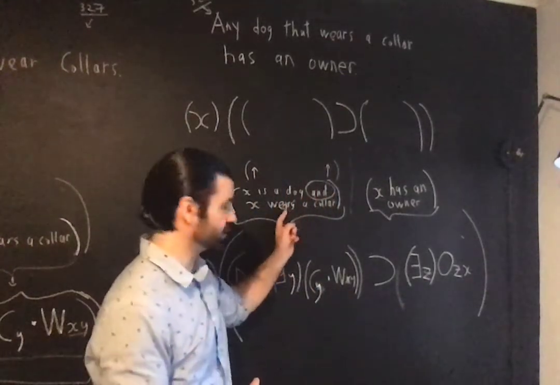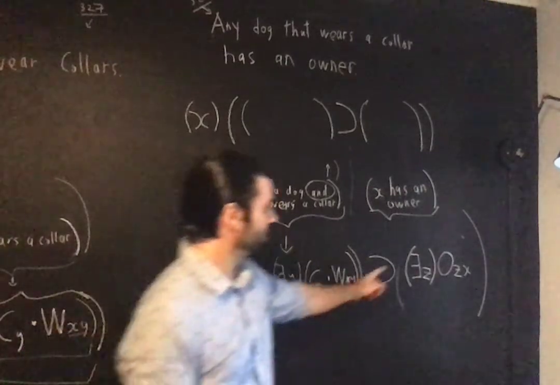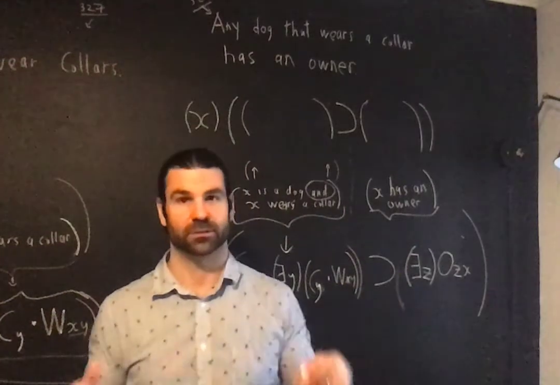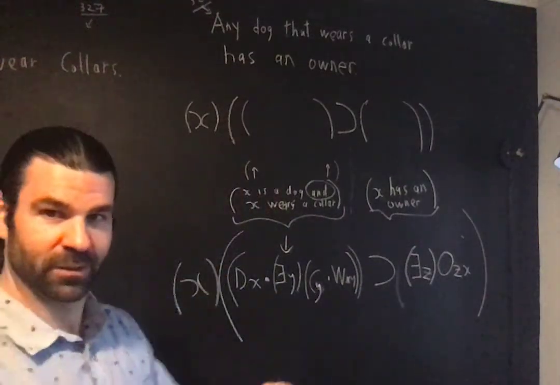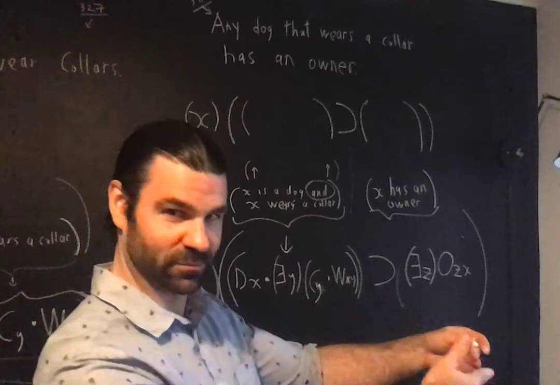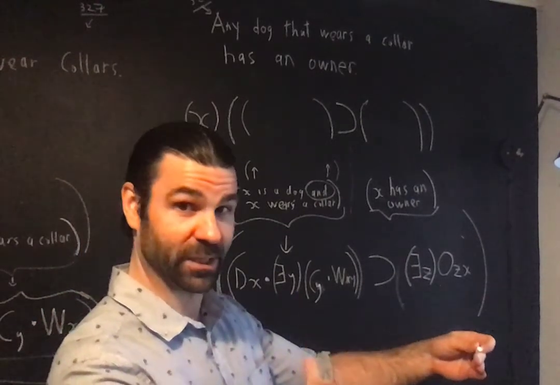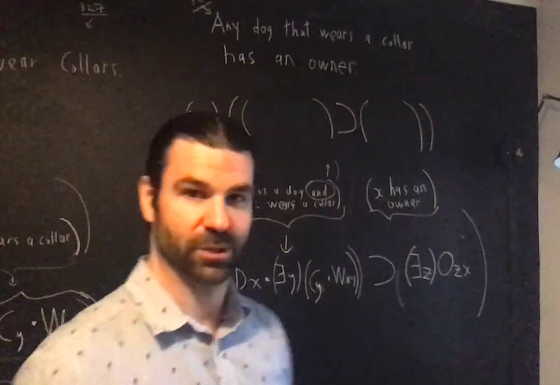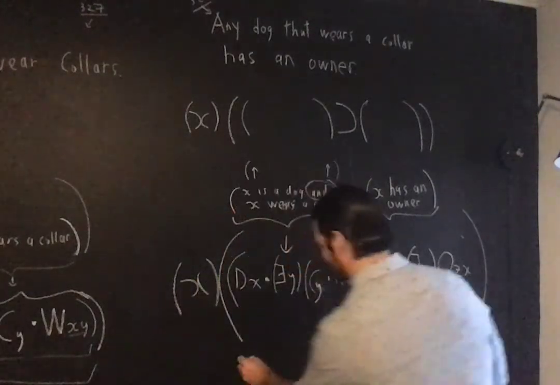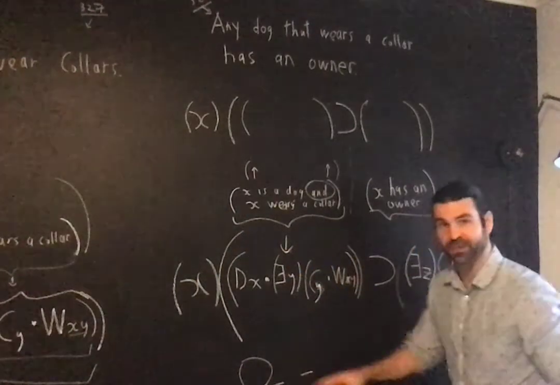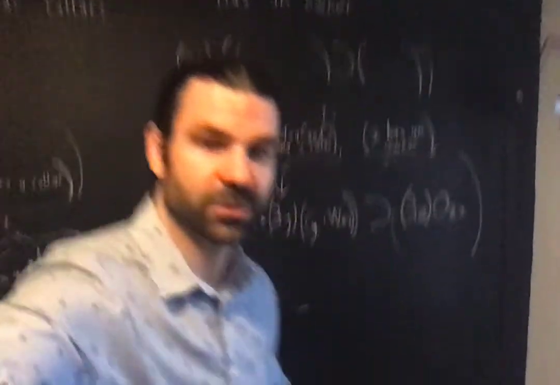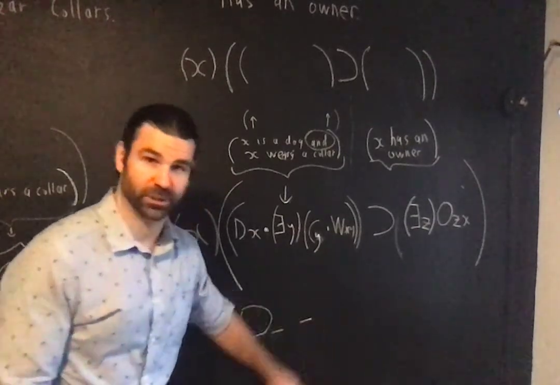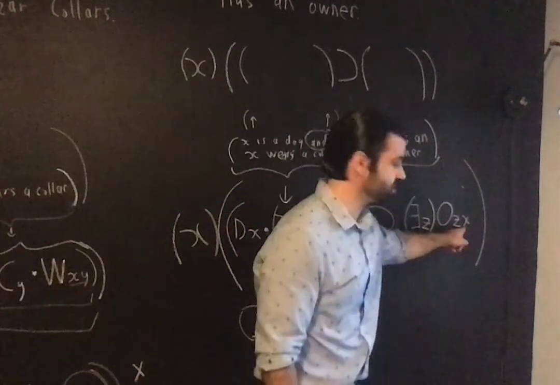Here we were told what kind of being is the thing that the dog wears, collar. Here we don't have that, but we do have the existence of the owner. X has an owner, right? There is a being that is owning. There is a being in the first position of the owning relation between that being and the dog. So there exists a z that is in the position of owning a dog. Position, I mean the first position in the predicate. X owns y. So we have the existence of something in this position, the first position, owning the dog. The dog is in the second position. The dog is the one owned.